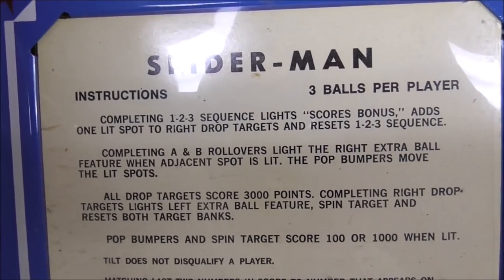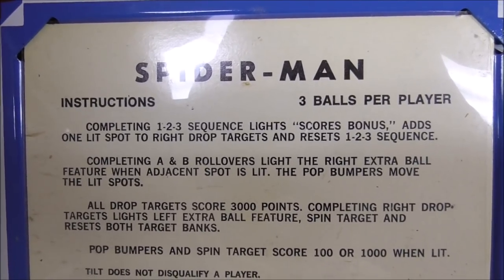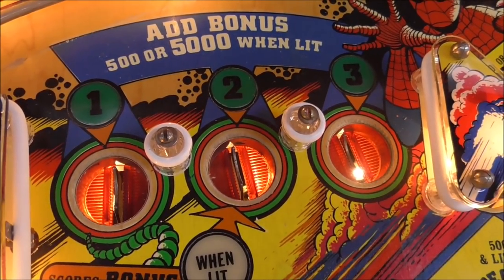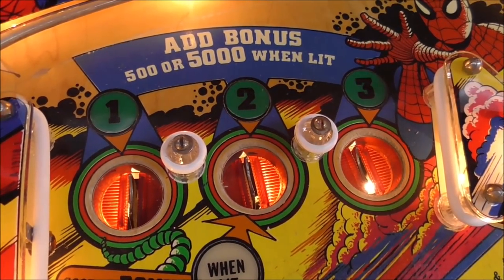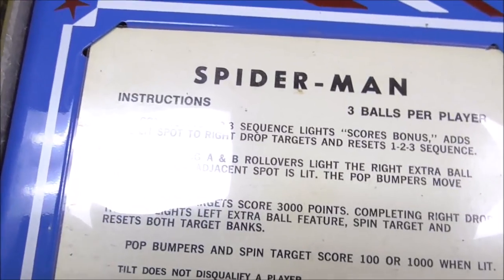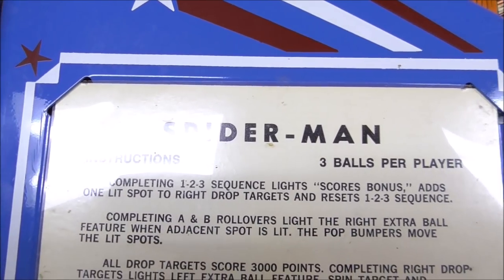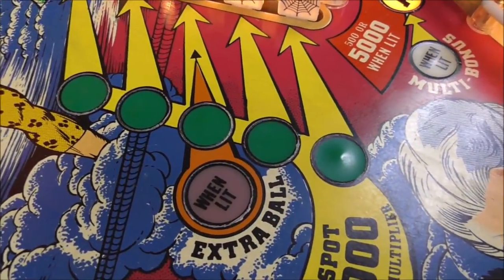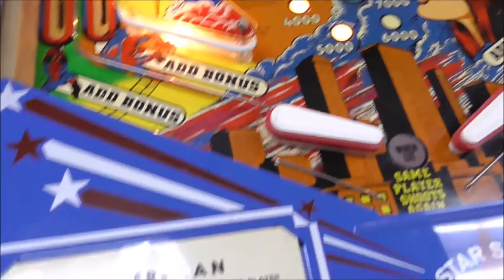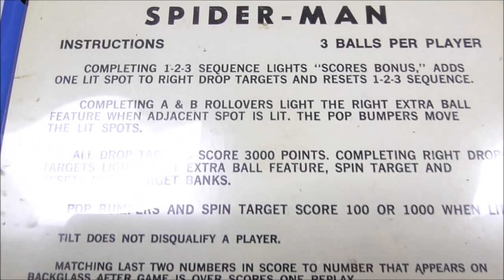Completing the 1-2-3 sequence, light scores bonus, adds one lit spot to the right drop targets, and resets the 1-2-3 sequence. So the 1-2-3 sequence are these three kickout holes. Right? So whenever you complete that, it does the scores bonus when lit, I believe it said. Light scores bonus, adds one lit spot to the right drop target. Bloop. And it resets the 1-2-3 sequence.